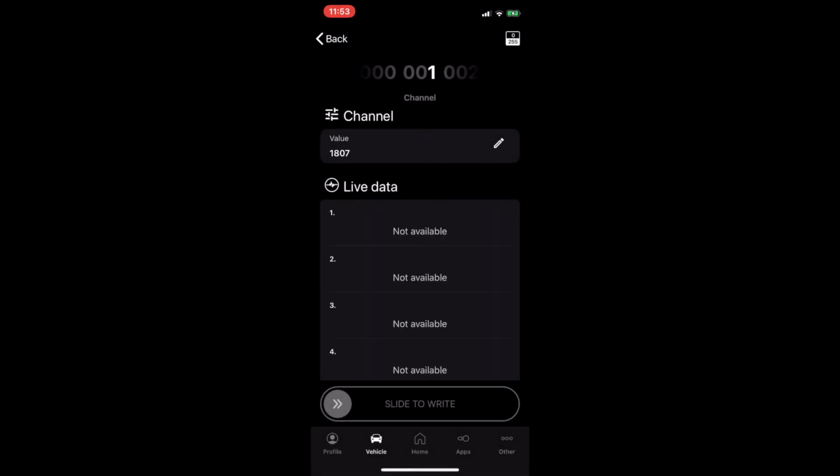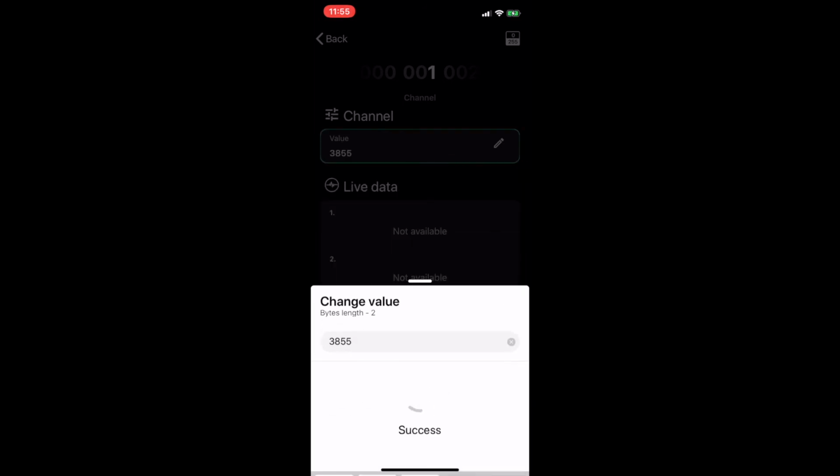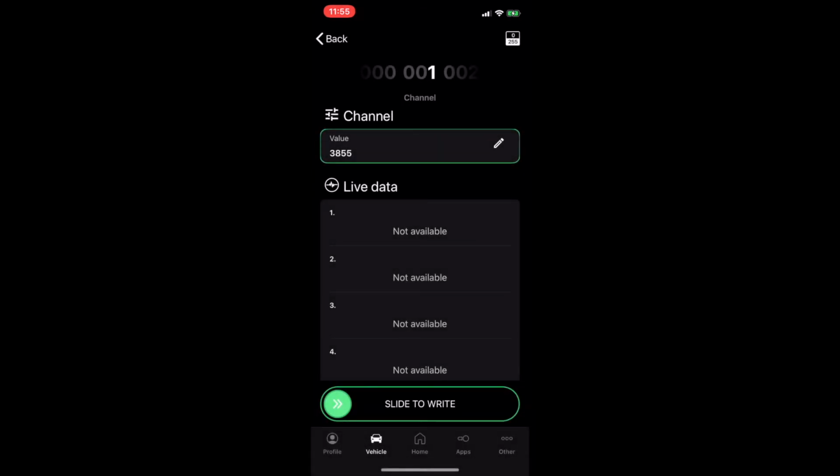So the value right now is 1807. So we're going to change this to 3855, and we're going to test it. So it's good. So now slide to right.